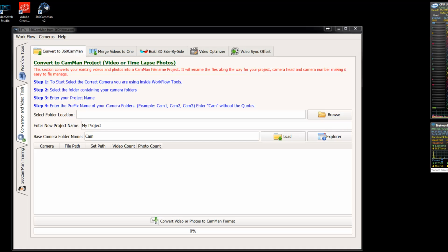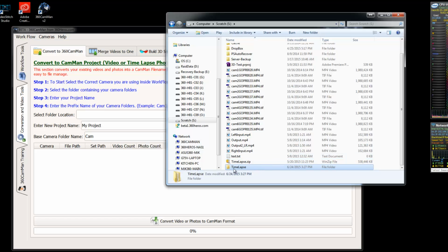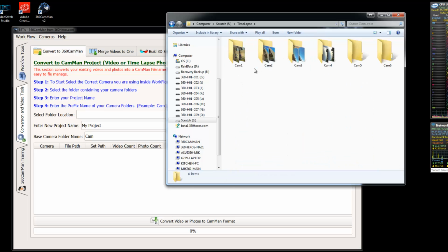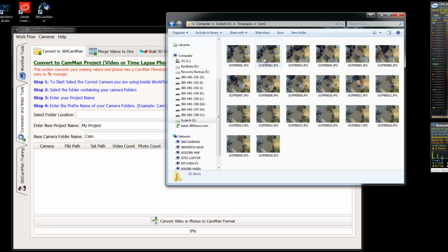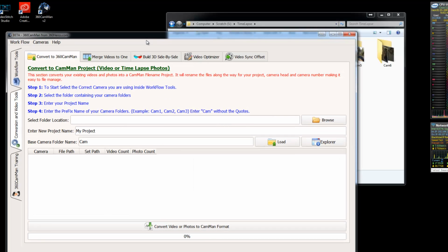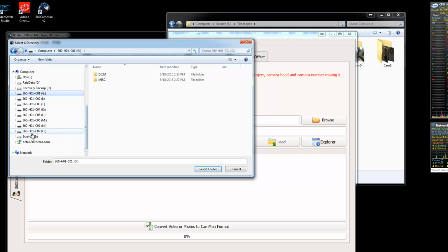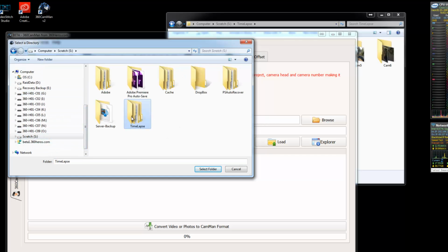In this example, I'm going to move us to another drive and take us to a time-lapse folder. So here's a photo time-lapse, and I have each one of the cameras, and I have some sample files in each one of the folders. I want to convert this now to something that's usable. So in CamMan, and this works for both videos as well as photos, we're going to find the folder location. The folder location that we're using in this particular case is Drive S, time-lapse.